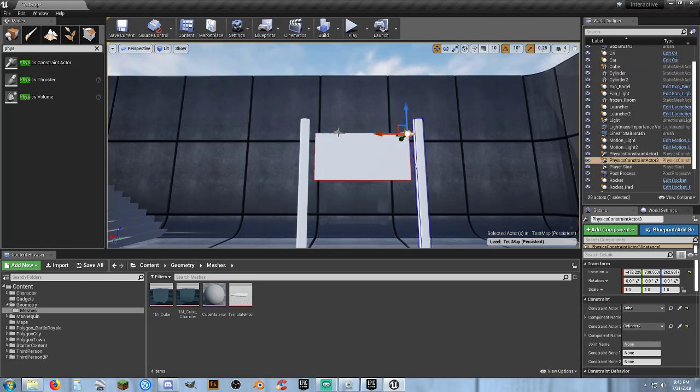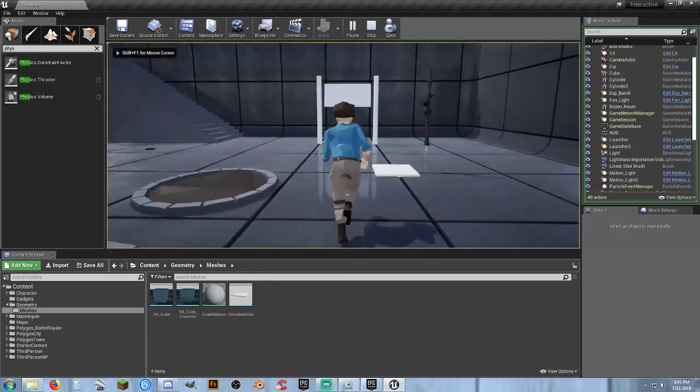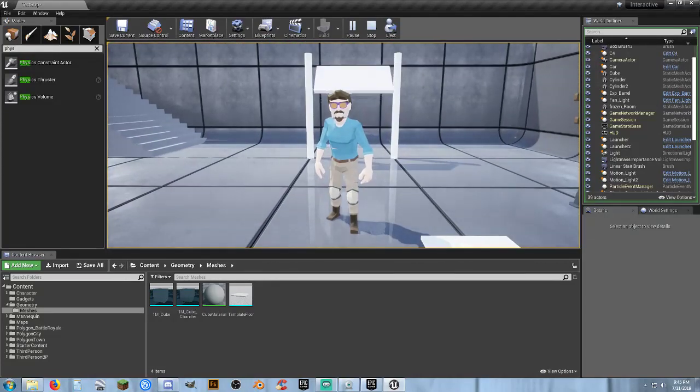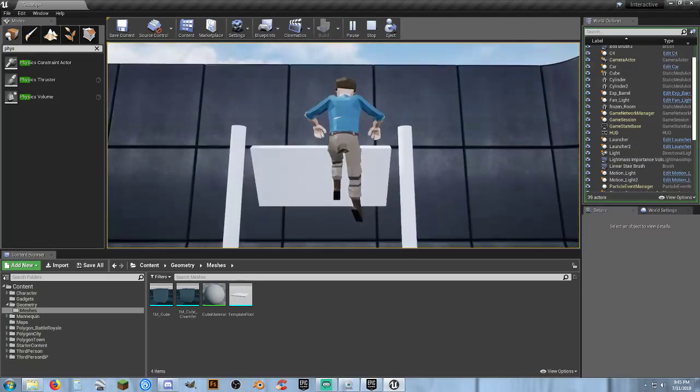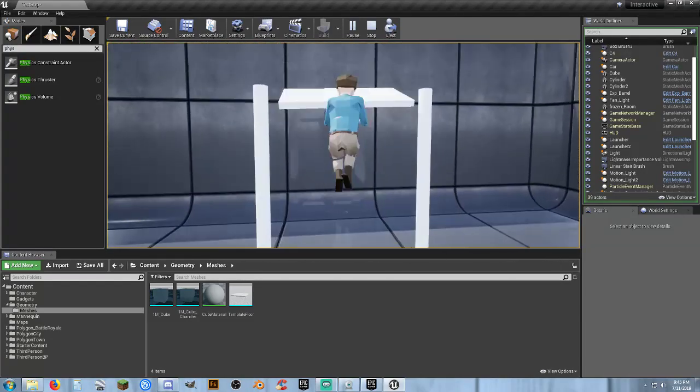Put that one back on the corner. You could adjust them on the fly like that, but what I've actually done with the constraint actors and the physics constraint actor and the cable actors is set up a rope bridge to where when you're walking on it, it can actually move. You can put these in a blueprint as well. Cable actors just really don't like to cooperate inside of a blueprint, though.